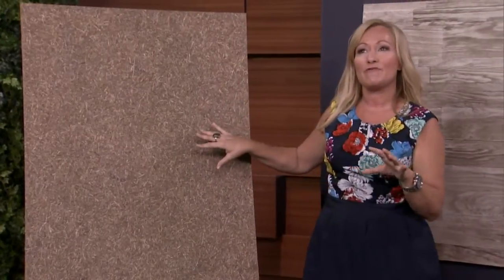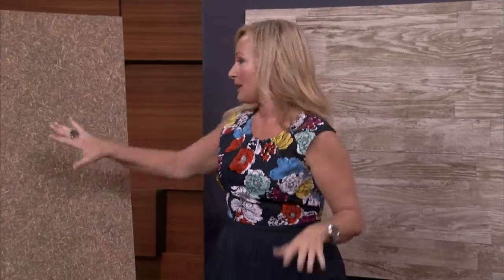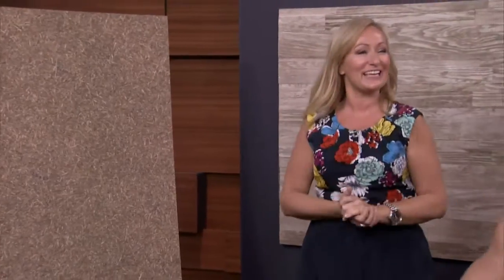I was thinking, wouldn't this be fun to do in a bedroom? You know those old-fashioned mirrored sliding doors that nobody loves in their home? Take out the mirror, add this, and you'd have that hint of lavender every time you went into your bedroom. Oh, lullaby. Oh, it's beautiful. Lullaby. Oh, let's go to sleep now. So good.